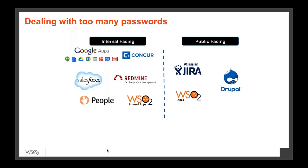So remembering all 15 passwords and usernames is going to be a real hassle to people, and you'll just end up with people having to write these down on a notepad and put it inside their drawer. Then it becomes a security issue, or they just put it on their phone somewhere, or they just forget the passwords, which means there are so many support requests around that, and you need to have a support desk. Your internal IT team will need to start supporting this through a support desk, especially as your organization starts growing. So it was a similar situation for us until last year.